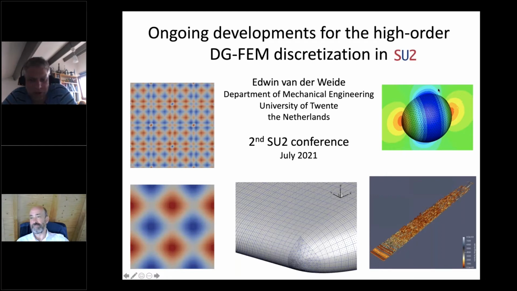I do have a slide on that, but I don't know if we have time to discuss that. It's very theoretical, so let's say later. But it is possible to reformulate the Navier-Stokes equations in terms of the so-called entropy variables, and then your Jacobian matrices, both for the viscous and inviscid terms, are symmetric, and then you can actually prove stability for the DG discretization.